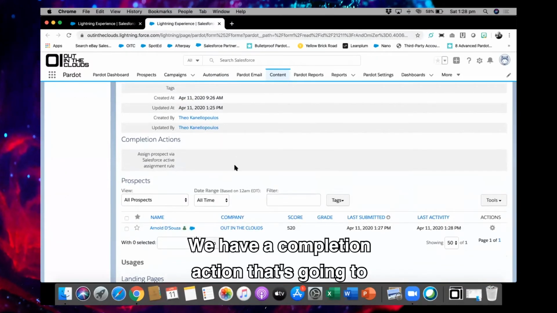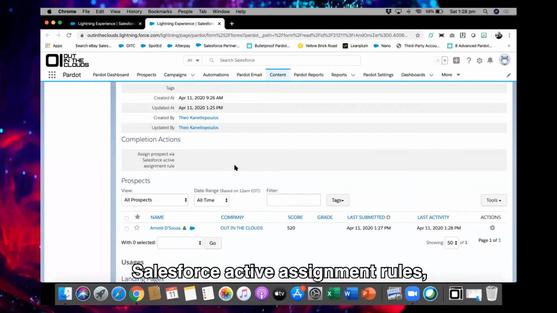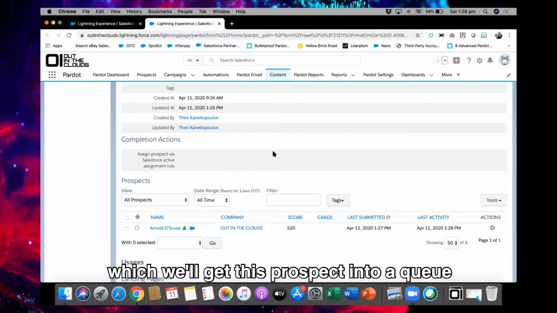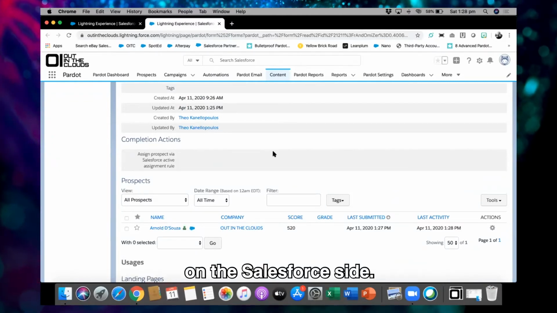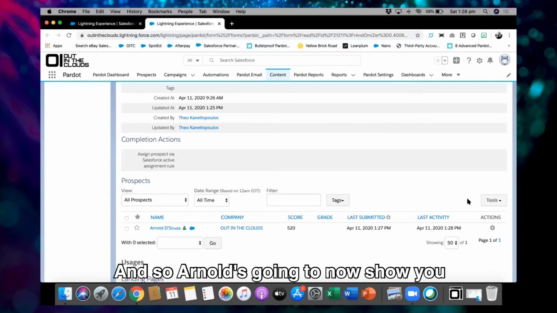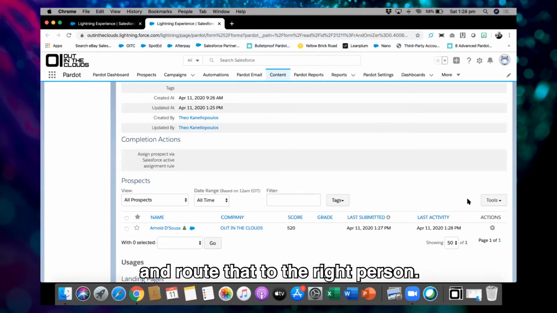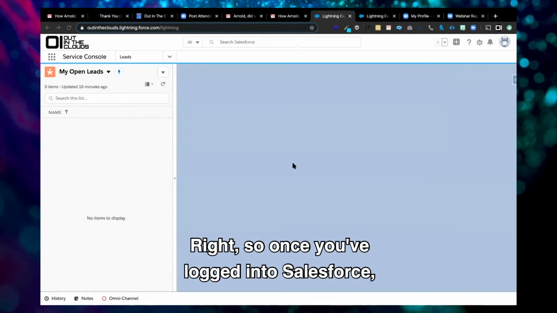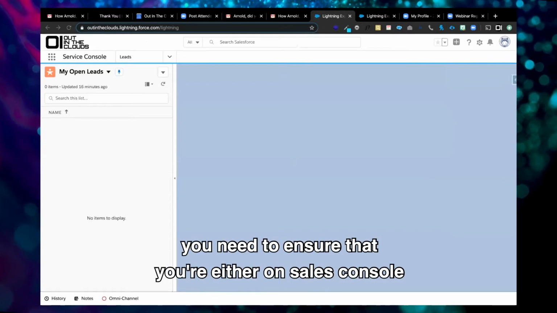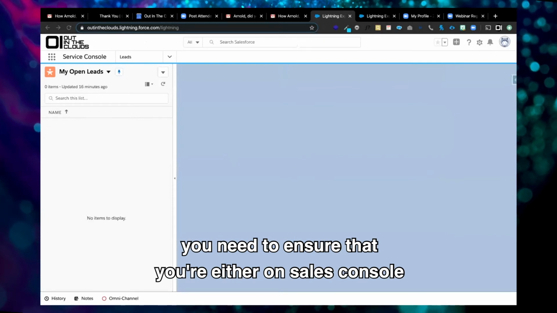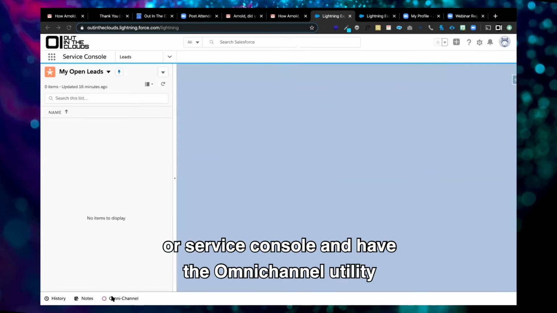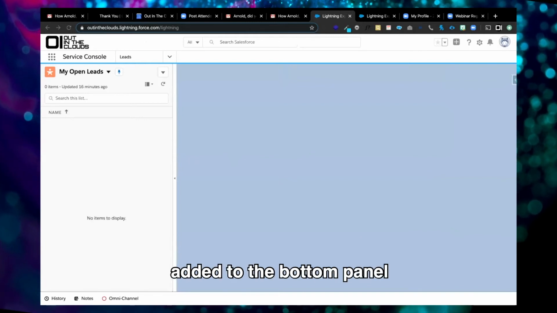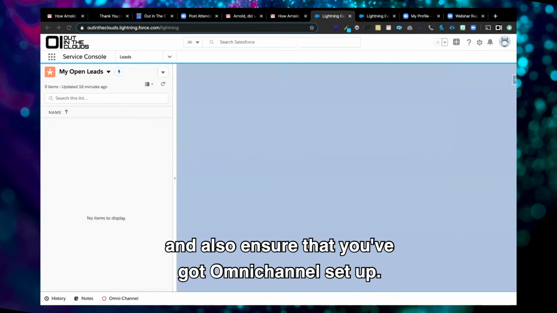We have a completion action that's going to assign the prospect via Salesforce active assignment rules, which will get this prospect into a queue on the Salesforce side. And so Arnold's going to now show you how Omni-channel can pick that up and route that to the right person. Great. So once you've logged into Salesforce, you need to ensure that you're either on Sales Console or Service Console and have the Omni-channel utility added to the bottom panel, and also ensure that you've got Omni-channel set up.